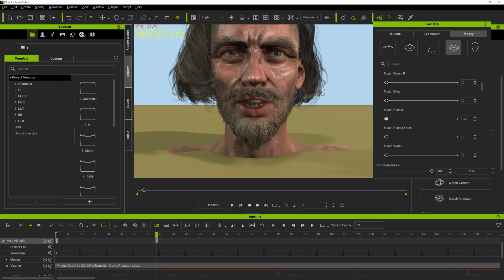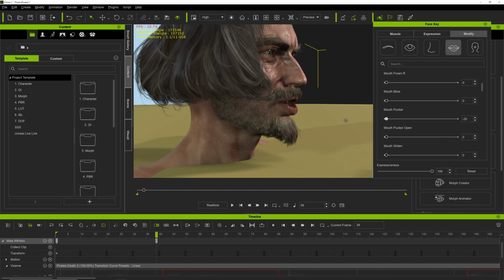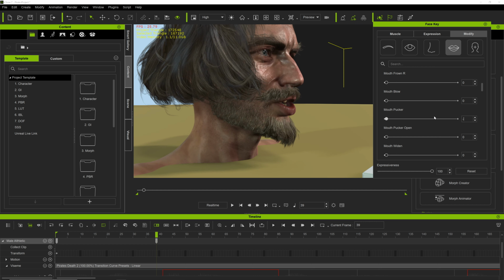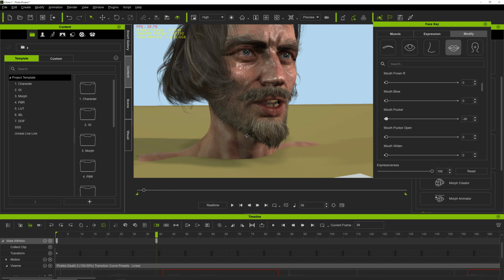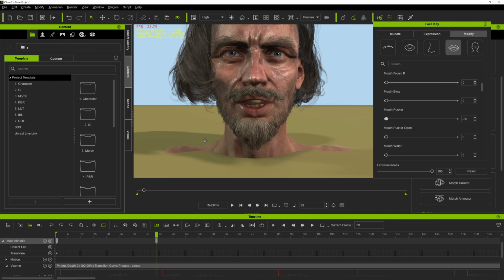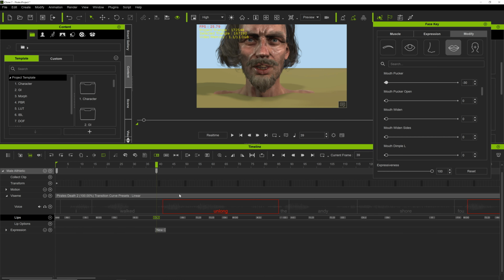And he still has that ch sound, but now his lips are coming out much less. I could probably go down -30 and it still looks really good. In fact, that's pretty natural. And if I want his mouth to be a little bit wider, I could do that as well. And this will all add in right down here into his expression.